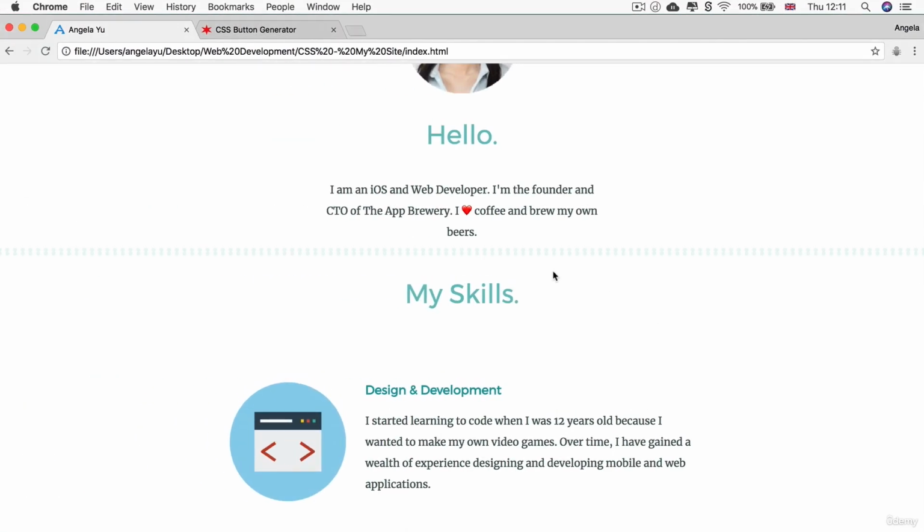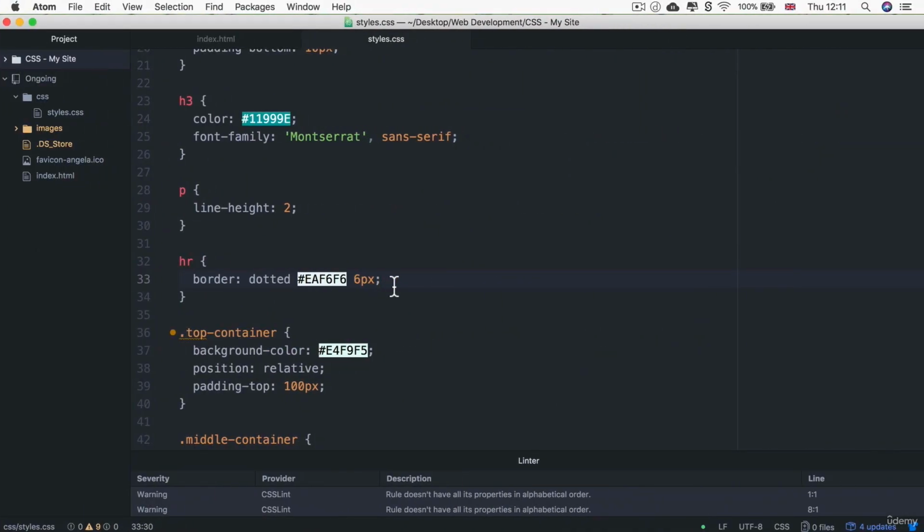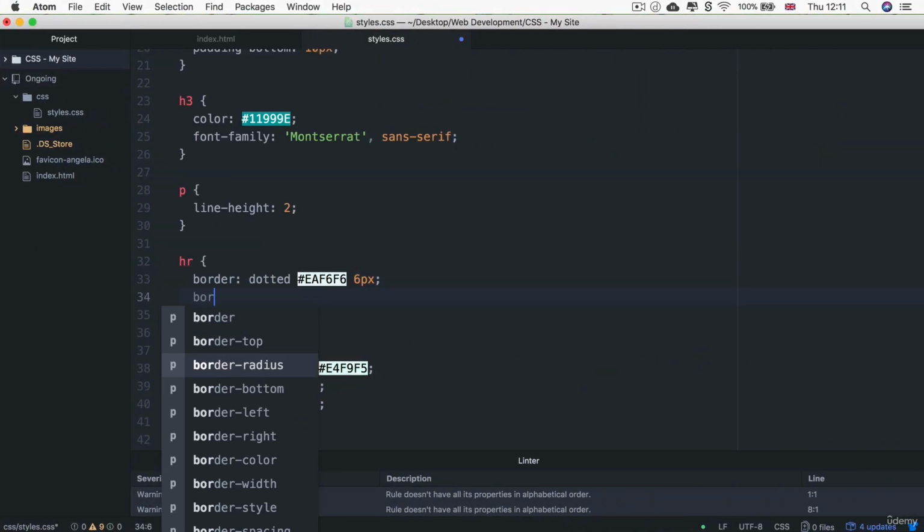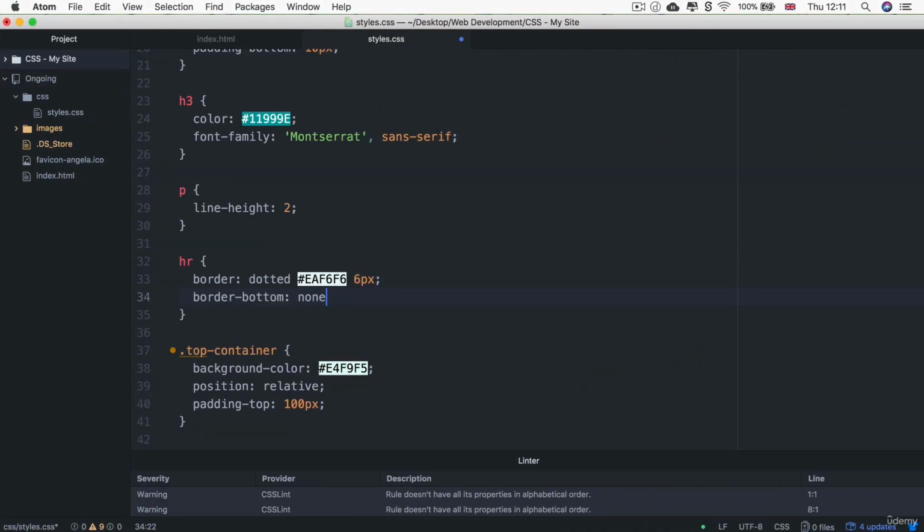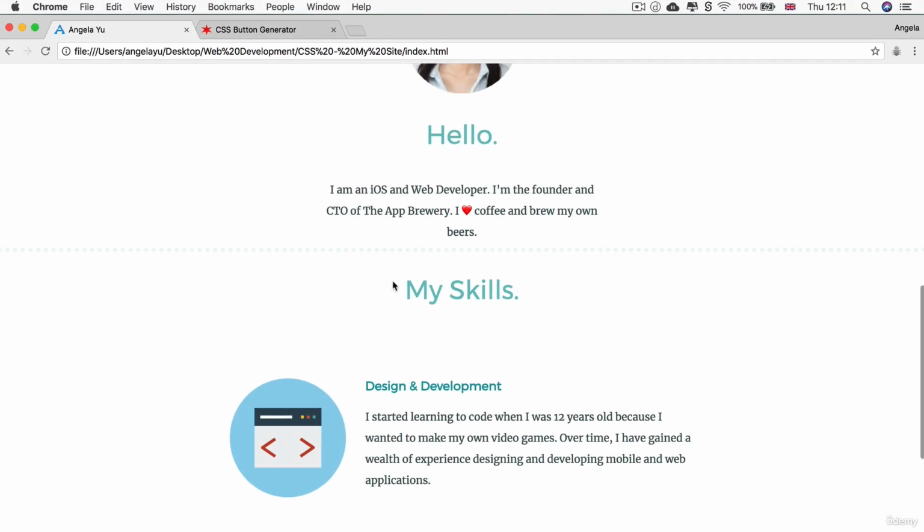So let's refresh that. Now you can see that there's now 2 borders, one above and one below, enclosing a 0 pixel height horizontal rule. So if we now go and set the border bottom to none, then we can get rid of that bottom border to only have a single line, which looks the way that we want it to.